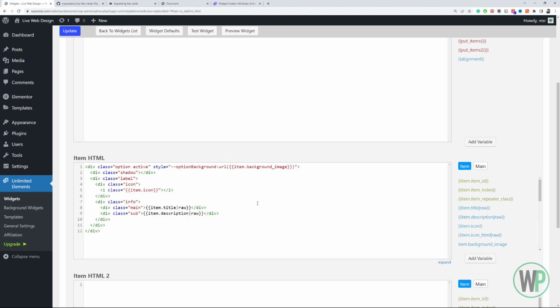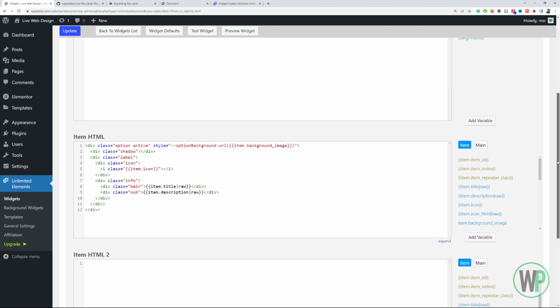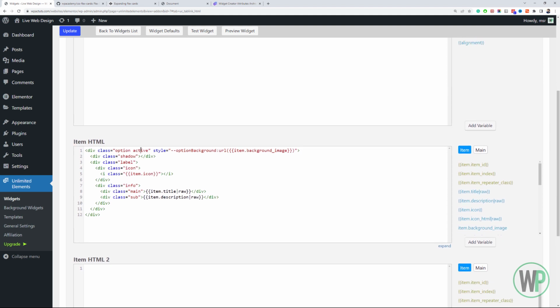Okay, now you can see there is an active class that is applied to this item HTML, but I don't want to repeat the active class in each element or in each item. This will disturb the layout because the active class has some special styling.